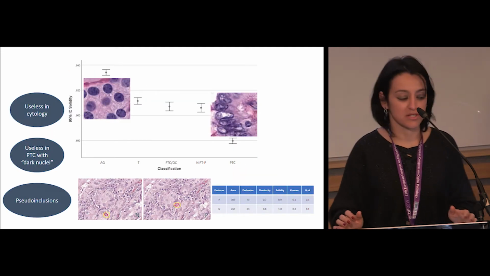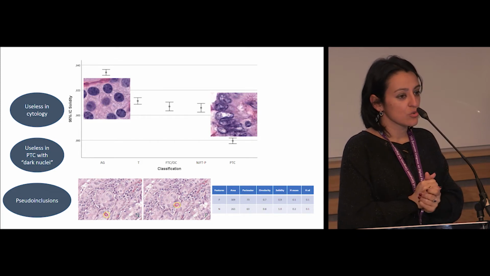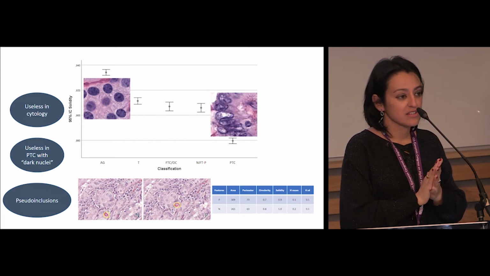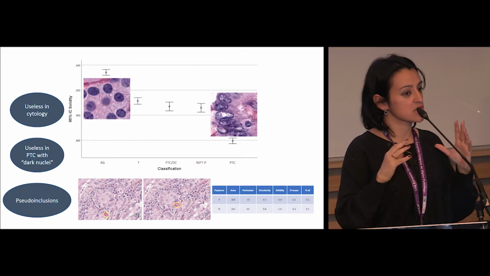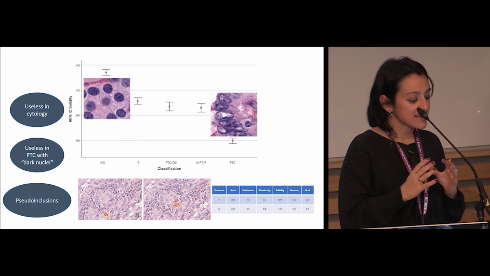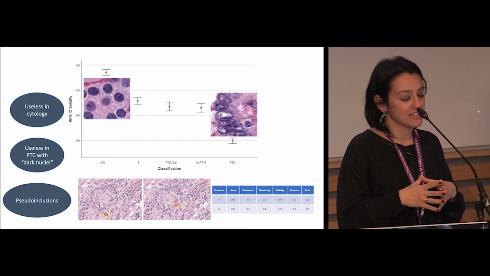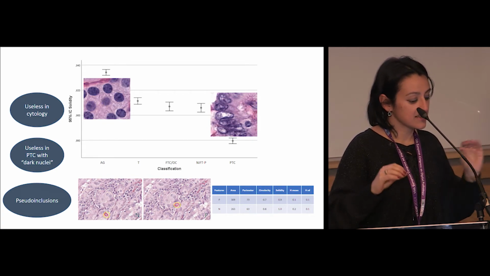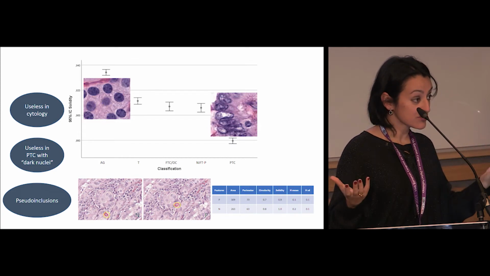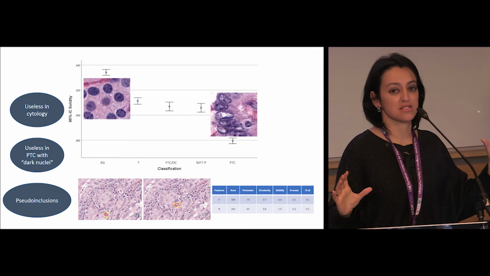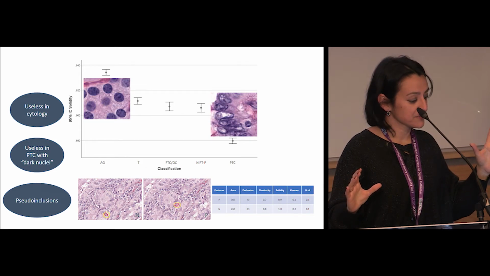I like this one very much, solidity. So we know that papillary carcinoma nuclei are more clear, so are less solid, so to say. And this is very evident here. They are quite separated, the benign and the PTC type nuclei. You can see there in higher magnification how different they look and how well they are separated in the analysis.